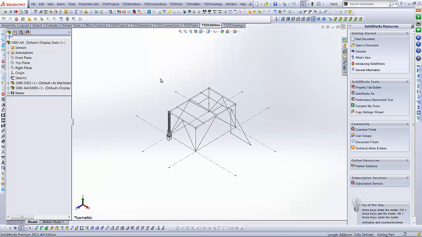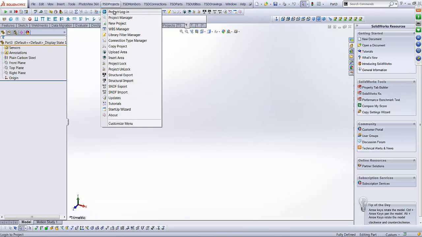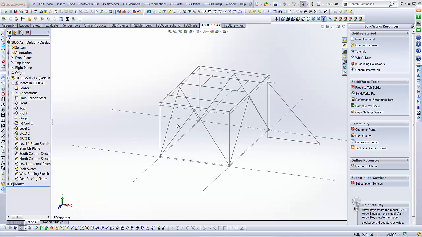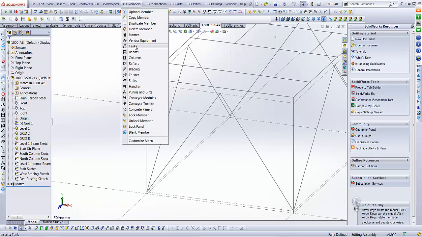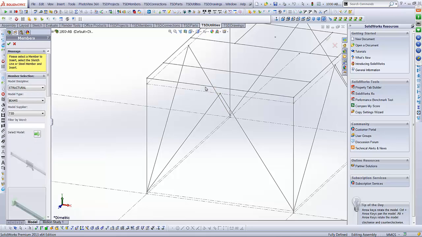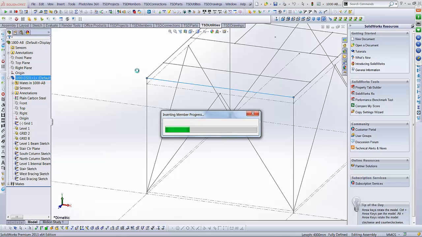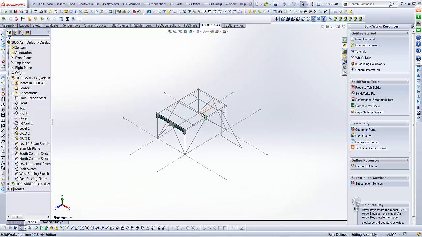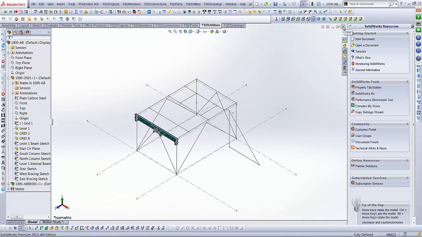Now if I go over into, say, another area and I'm working on another grid, so let's just log into another area, and because this is all database driven and the items that we're logging into are all part of it, everyone can be working in a database environment, which allows the whole process to work as a joint process. So I'm going to go into AB, and someone could be working on AA now that I've just set that up and put that column in there, and then I'll put a beam in this one so that you can see that the process is underway. So there's a beam. Now that beam obviously needs a bit of work to lock it down, put it in place so that it's finally fixed, but I've just got a column and a beam in a different area.